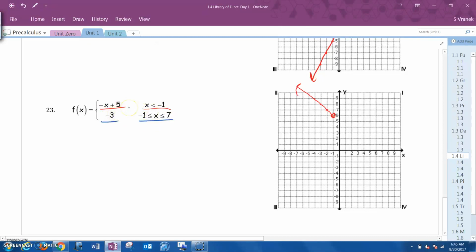This is a constant function between negative 1 and 7. So this means this has the points negative 1, negative 3, 0, negative 3, and so on and so forth. So we're down at negative 3. When x is negative 1, we get a y of negative 3, and so on and so forth. They're always negative 3, up until 7, which we also fill in. So this is just a straight constant line between negative 1 and 7. And that's the graph. We don't have any more because the endpoint was 7. It's equal to 7. So that is our piecewise function here. Piece of a graph, piece of a graph.